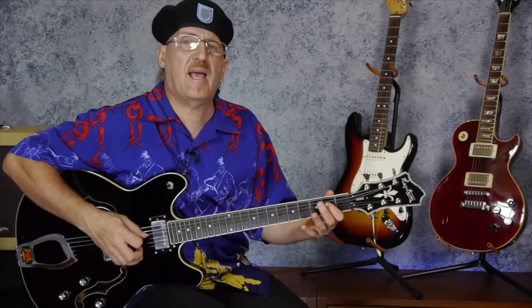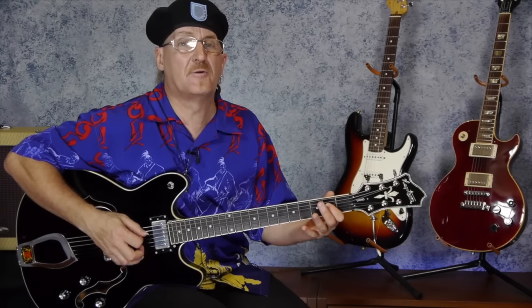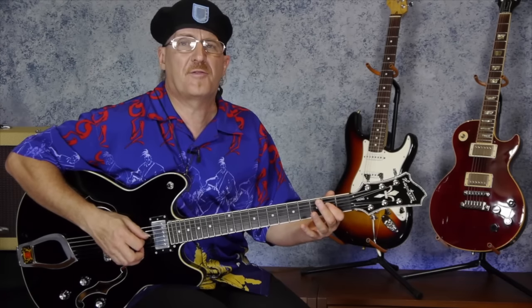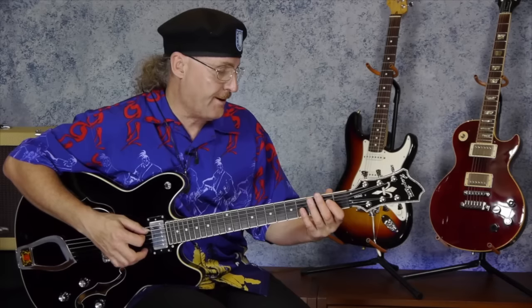To create this blues bar, we're going to do what I call a shuffle. It's got all kinds of names, but a shuffle is what they call a dotted eighth. It's one long and one short — it sounds like this. It's counted, and it helps to count out loud. If you don't get it: one, two, three, four. I'm doing a down-up stroke, but you could do them all down — one, two, three, four. Your choice.